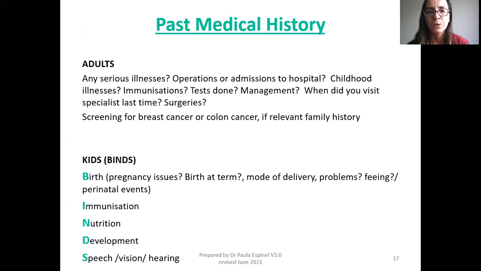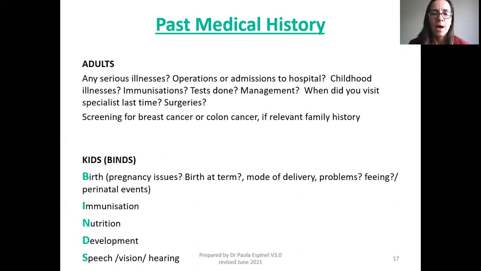With the medical history, you want to ask, yes, adults in general, if they have any previous conditions, admissions to hospital, surgery, if they have been to the specialist lately, what management is going on, screening for breast cancer or colon cancer if there's relevant history. Those are the general things that you want to ask as well. Immunizations, however, are more important for kids at this stage.